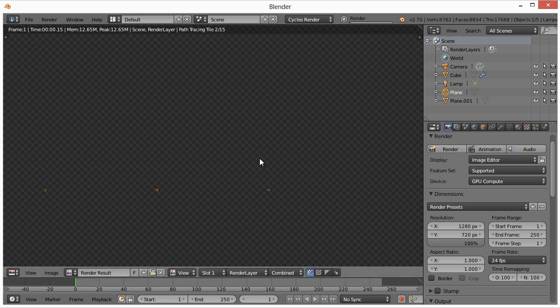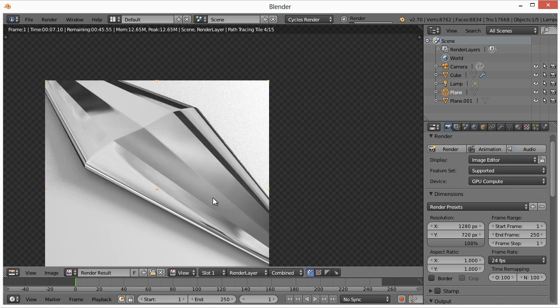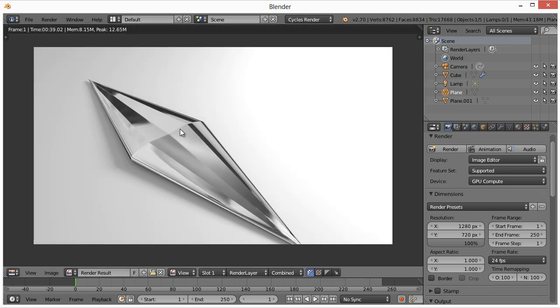Hit render. And so depending on the speed of your computer and how many samples you use, this may take a little bit of time. For me, it's not going to be too long, maybe 30 more seconds or so. So I'm going to pause until this is finished. And that is it. That's the image. I think it looks pretty damn cool. So that's how easily you can add reflective chrome surfaces, or materials rather, and it can really impact the look of your final render.